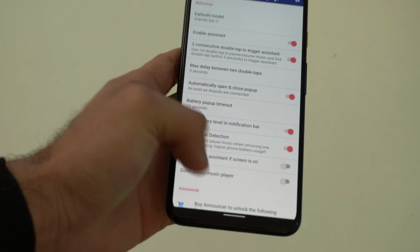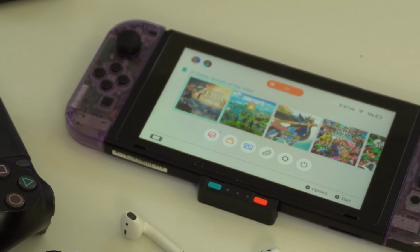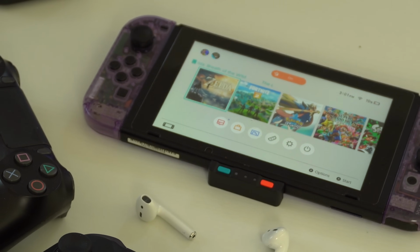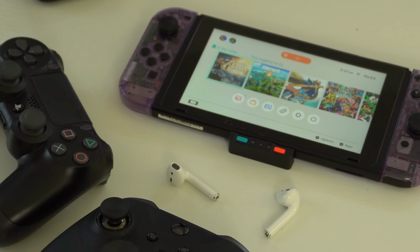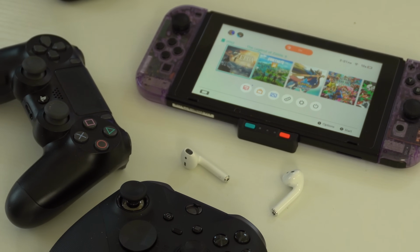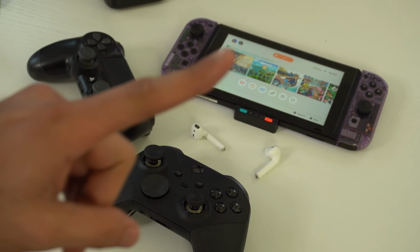But let's say you want to use these on a gaming console like a Nintendo Switch or even an Xbox or PlayStation. There are also workarounds for how you can utilize that microphone if you want to use it for party chat and such. I covered that also in a separate video with greater detail, which you could go ahead and watch right there in the right hand corner.